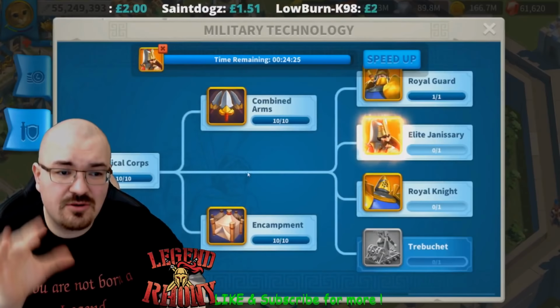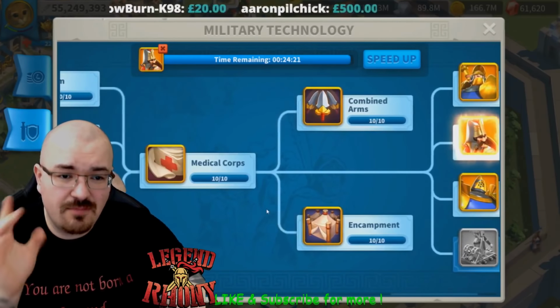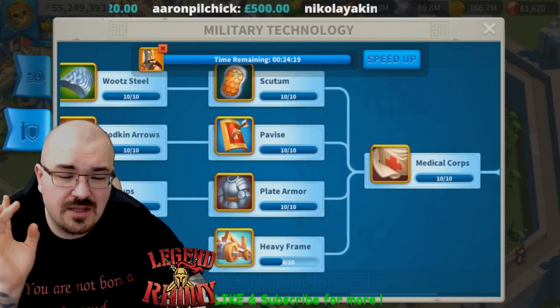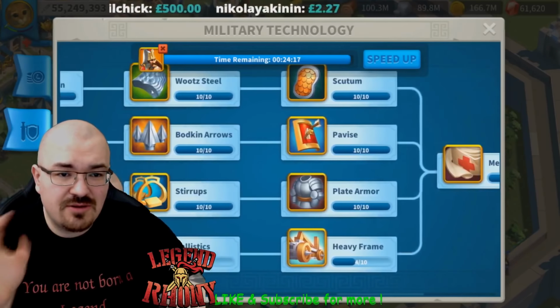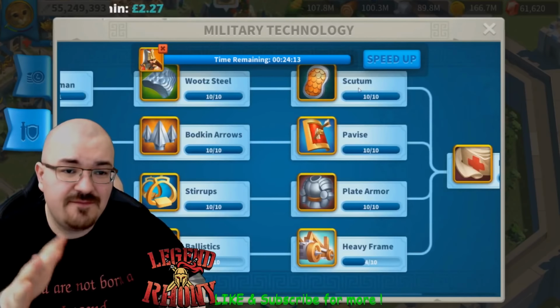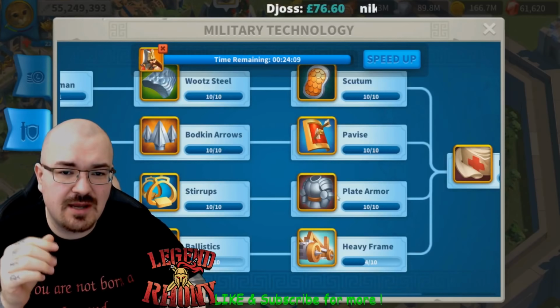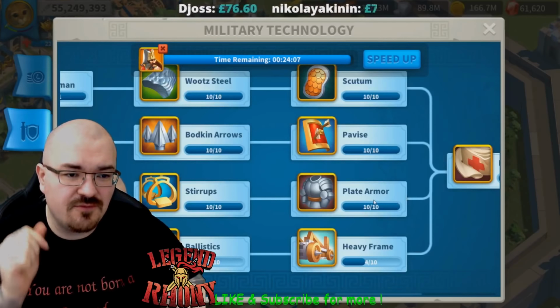So if you want to unlock your first tier 5 troops, you need all the general research, which is combined arms, medical corps, and encampment. You need them to 10 out of 10, and then you need the specific ones, which for infantry, for example, is going to be Wrought Steel and Scutum. For archers, Bodkin arrows, Pavise, and for cavalry, stirrups and plate armor.